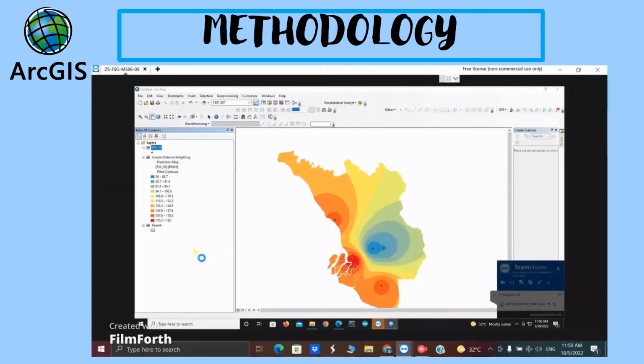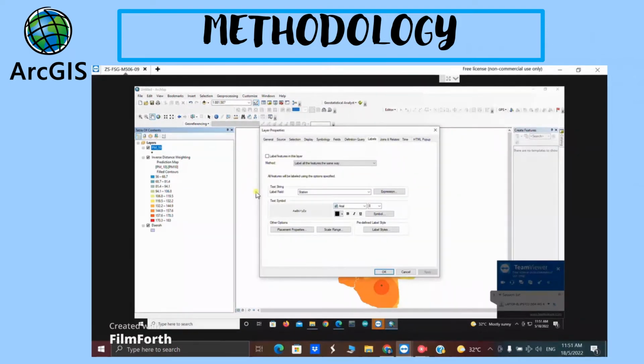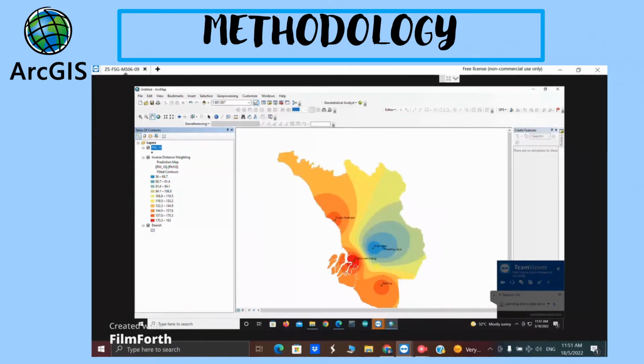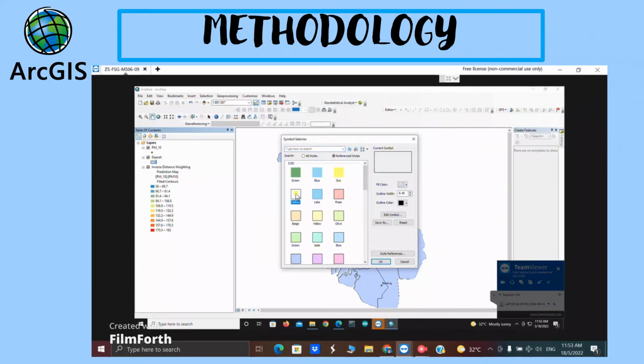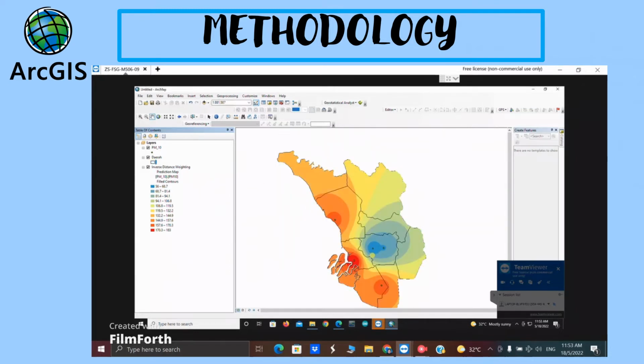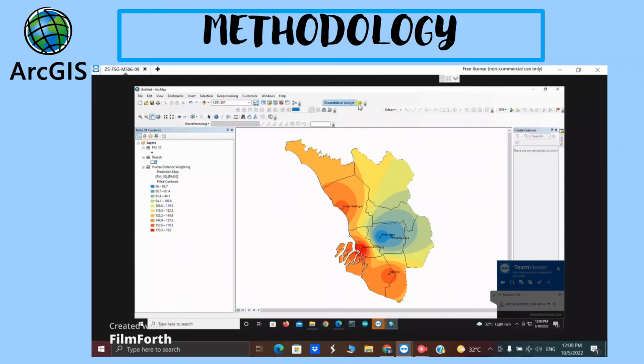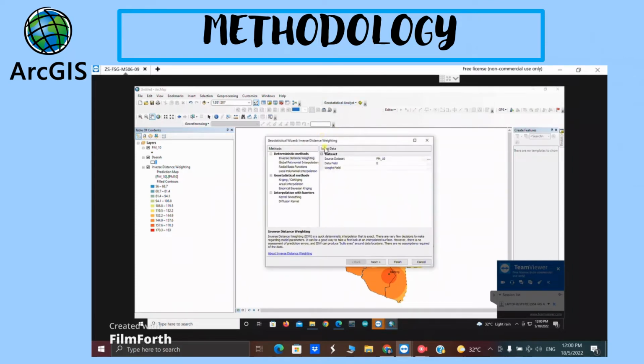Right-click PM10, click Properties, tick Label Features and click OK. Arrange the daerah file under PM10 and change the color to hollow. Next, click Geostatistical Analyst, pick Kriging under Geostatistical Method, click Data Field, pick PM10, click Next and pick Kriging Type Ordinary, click Next, Next and Finish.